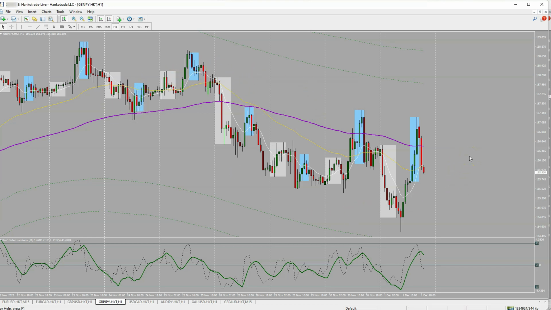You want to make sure you can see at least 5 full days' worth of trading candles. You don't count today because it's not a full day's worth of candles yet. So I'm going to start with yesterday and say 1, 2, 3, 4, 5. Of course, I can see about 7, but you want to make sure you can count back at least 5 full trading days. On the smallest screen that I've ever used, I want to say it was a 13-inch screen, I could see 5 full days' worth of trading candles.